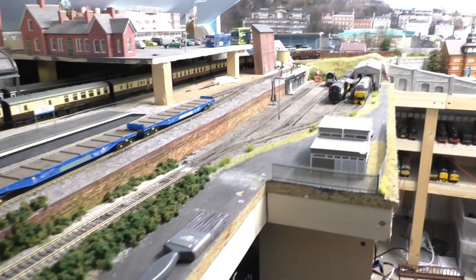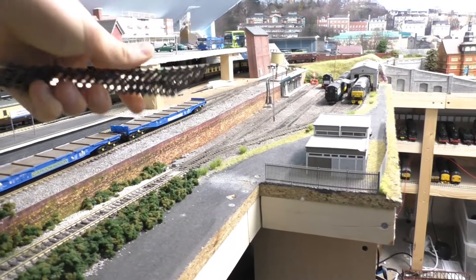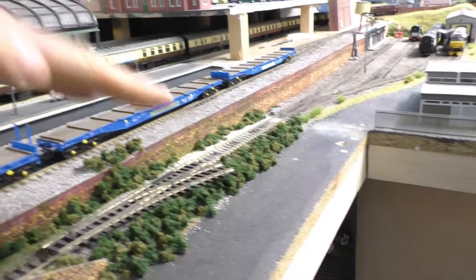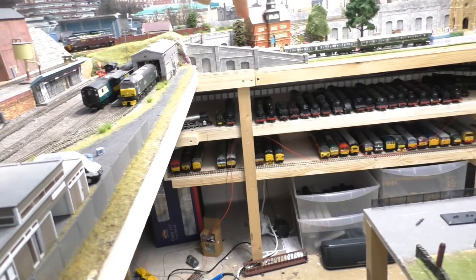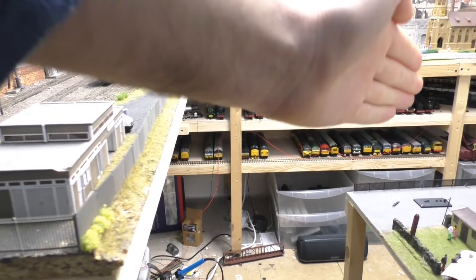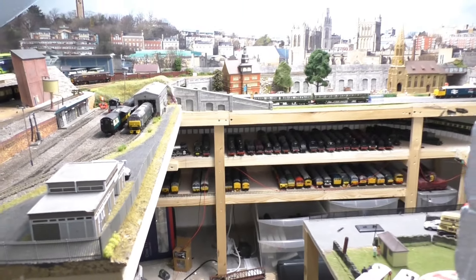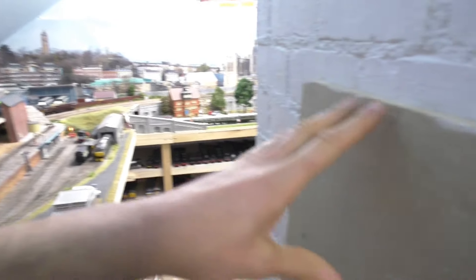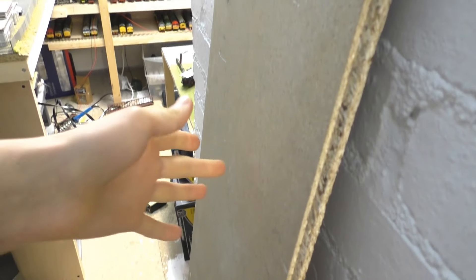My idea - it's a bit mad but luckily I don't have to mess with the scenery I've already done. I'm going to put a point in - not a horrible train-set point - which will sit around there. I'm going to ease that down into this area and that line will come across and into a board which is going to sit in there, giving a nice shed area where I reckon I can get another three lines in. The board is the exact same size as the existing one - they're actually attic floorboards, which are fantastic to use because they're extremely solid. It's pretty long and will fit perfectly in that gap.